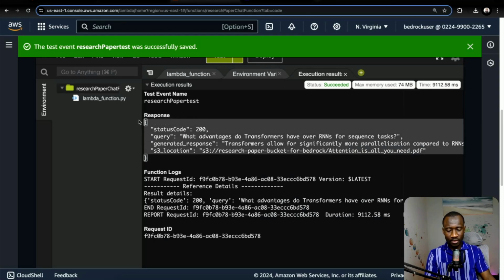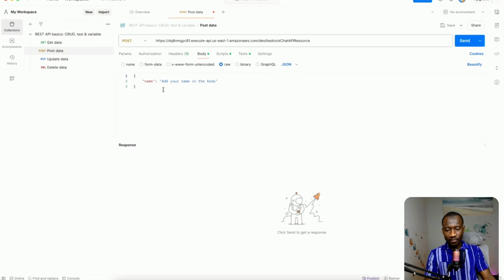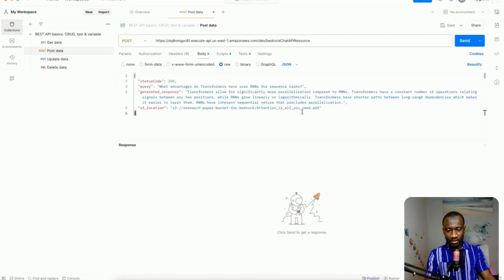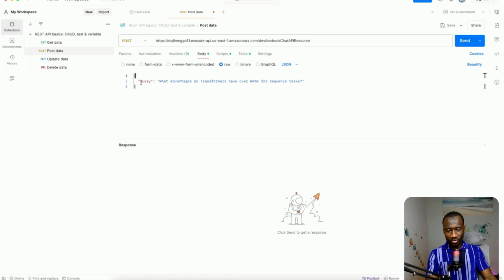Let me copy this and get back to Postman. And within Postman, we're going to paste this. Once again, don't forget to provide the correct key, which is user query and not query. User query and send.